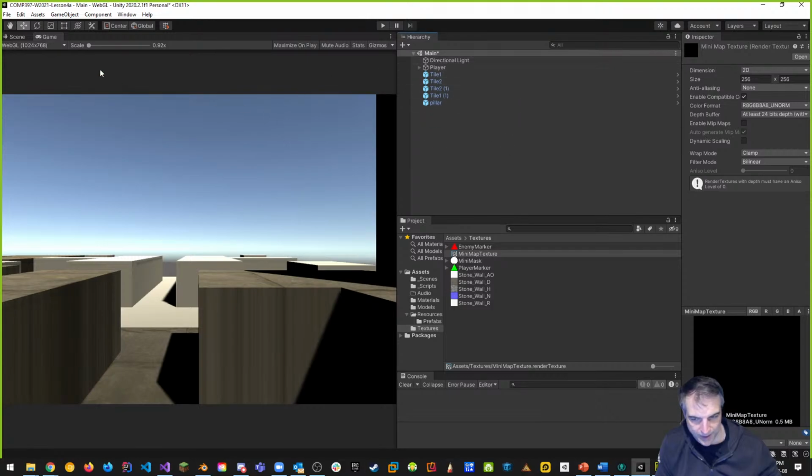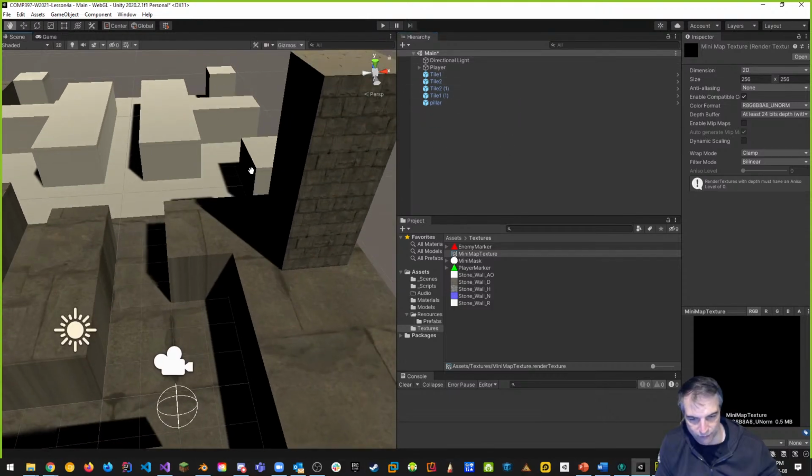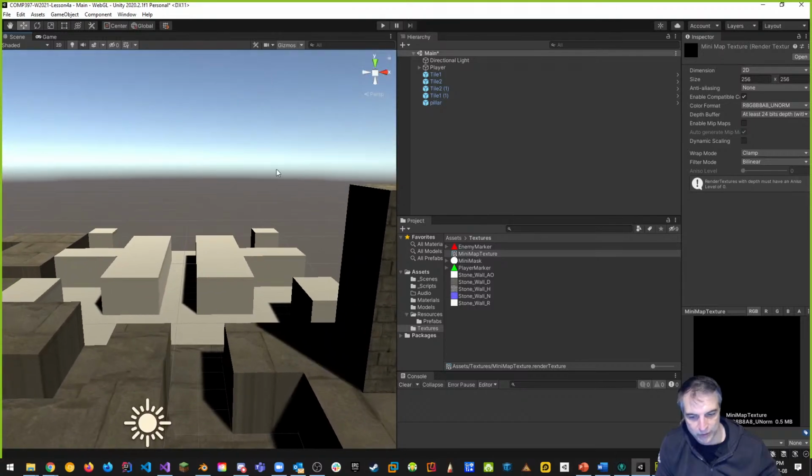Next, I'm going to go back to my edit view for a second. And now we're going to do something new. I want to add in an area where the minimap is going to show. So I know it's going to be done inside of my user interface up here on the top. However, it's not going to be in 3D space. It's going to be inside of my screen space. My screen space means that it's going to be only on my screen, but not viewable in 3D.